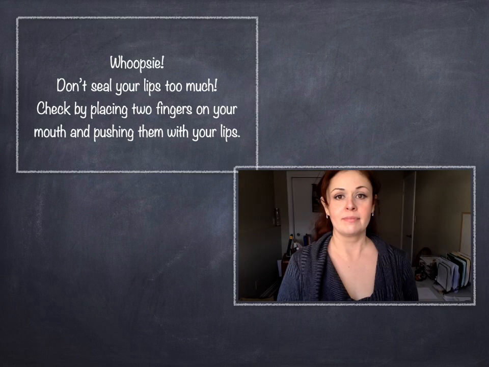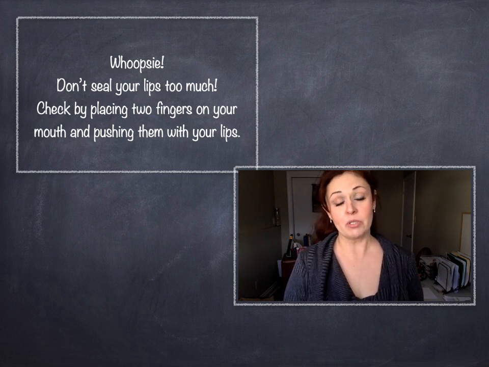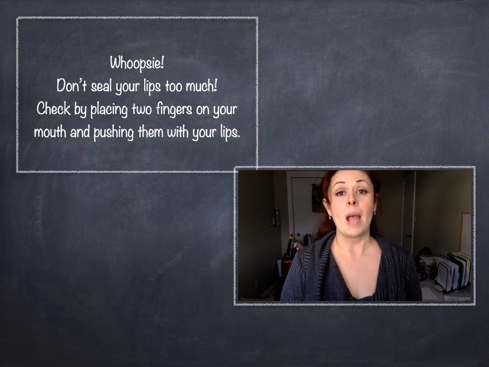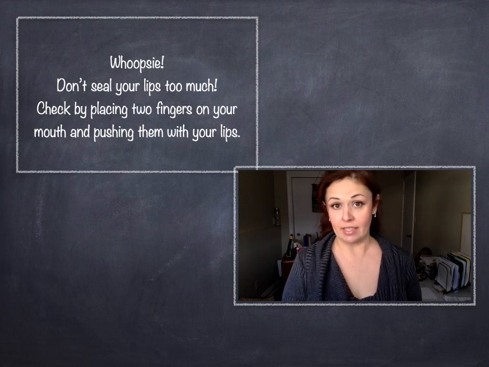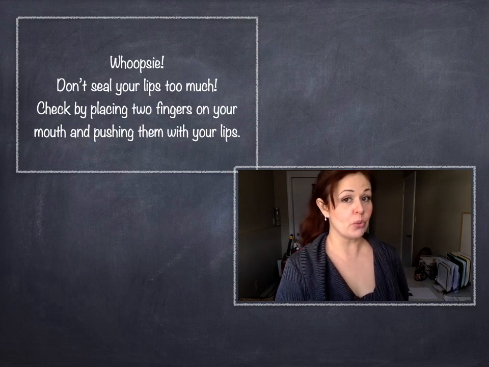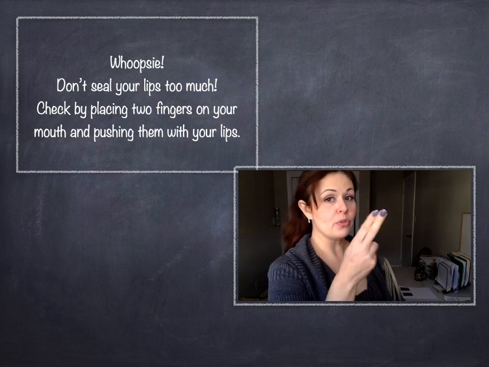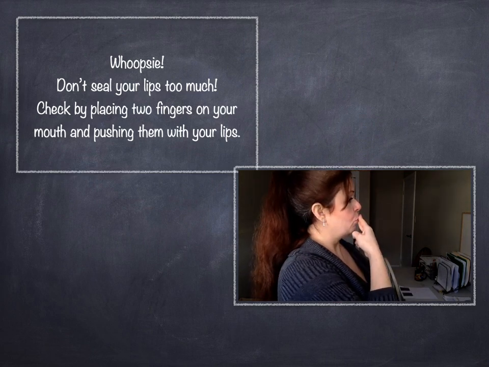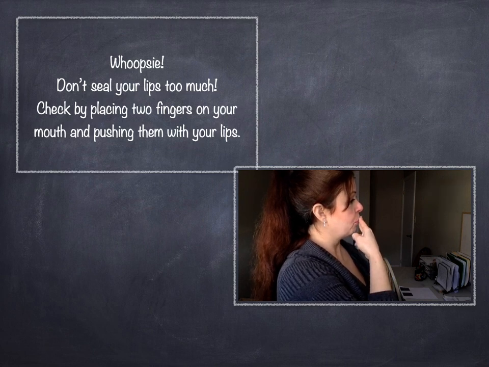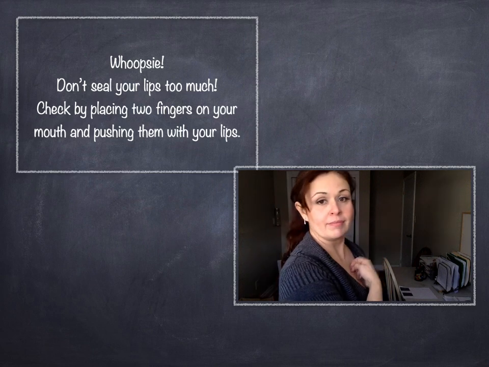Whoopsie! Don't seal your lips too much. Check by placing 2 fingers on your mouth and pushing them with your lips. A mistake some students do is they seal their lips too much. To make sure that you're not making this mistake, you can use your hands. Puff, puff, puff.